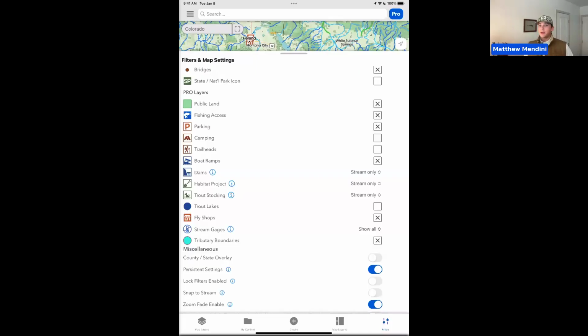Parking, general parking, that's going to be an icon that you'll see across the map. Again, this one can start to clutter things a little bit, so it's definitely one that you can turn off at times. I tend to find if I'm fishing in more urban areas, some of those general parking spots do tend to get a little bit cluttered and a little bit crowded, sometimes make it a little bit hard to try to find the water that I'm looking for. So again, always super easy to just jump into the filters and map settings, and just deselect it and it won't be shown on your map.